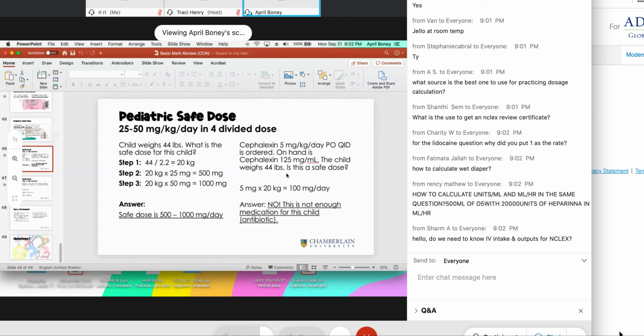With a diaper, you're going to subtract out the dry weight. So you have to know how much the diaper weighs without any urine in it. So a lot of times in a math problem, they'll say the dry weight of your diaper is 30 grams. And so then if your wet diaper weighs 200 grams, the first thing you have to do is subtract out the dry weight, which would be 170 grams, and then you can convert that to milliliters.